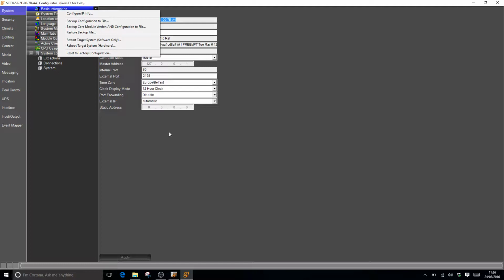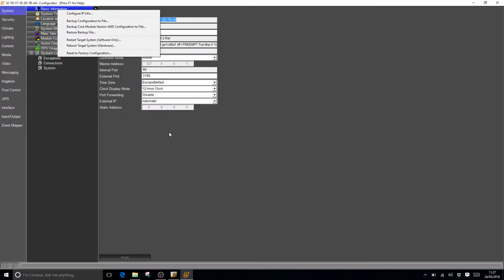of the software. It's worth noting though that whenever you do a new firmware update, the firmware update utility will force you to do a core backup before it will update the controller, and that's for exactly the same reason. If you do need to go back or revert to the older firmware, you can then do this. Both configuration and core backups are restored using the restore backup file.